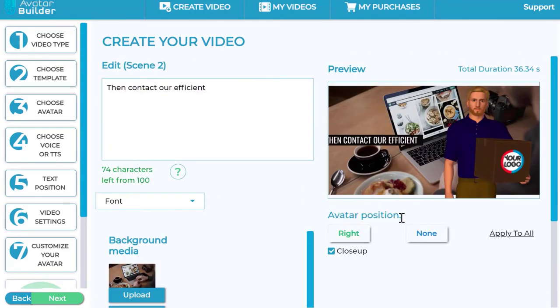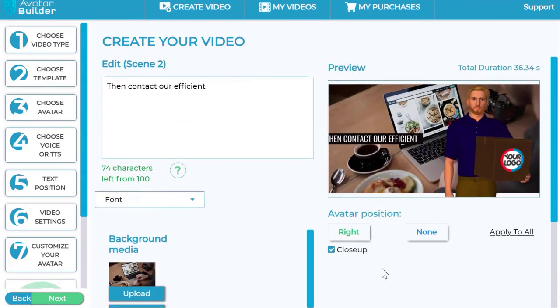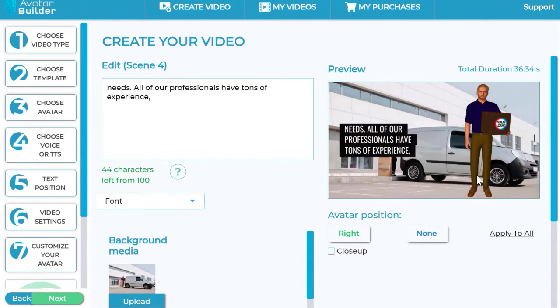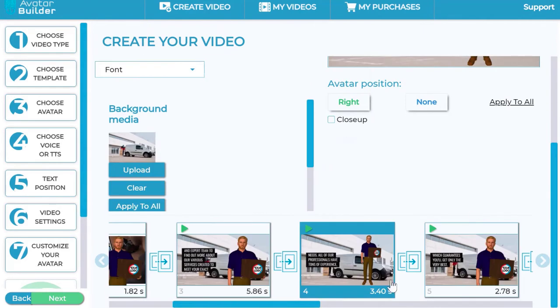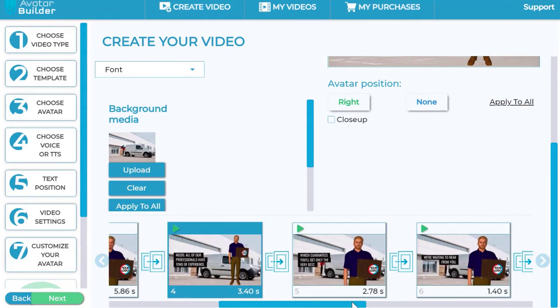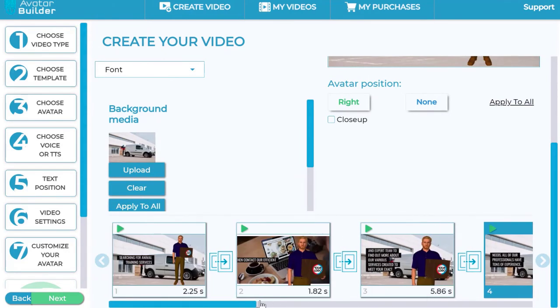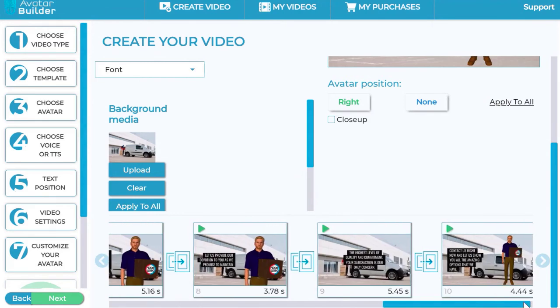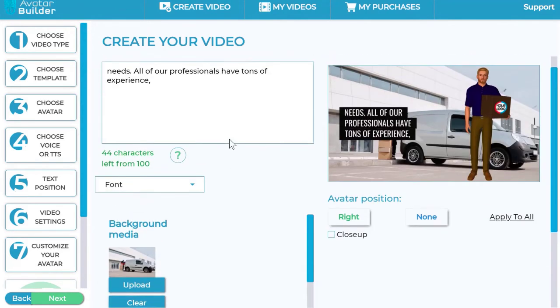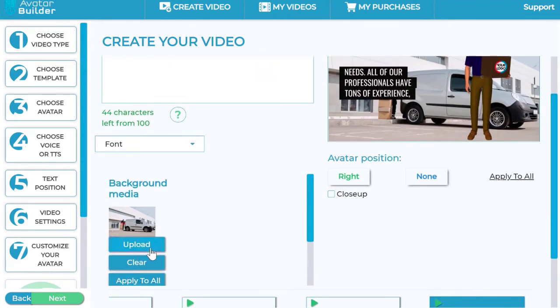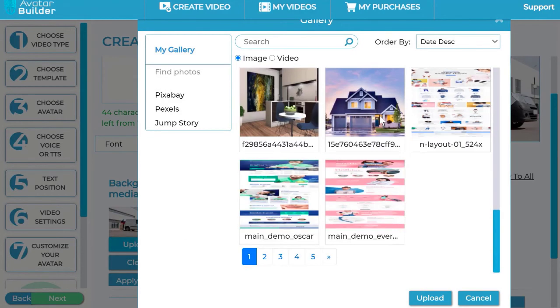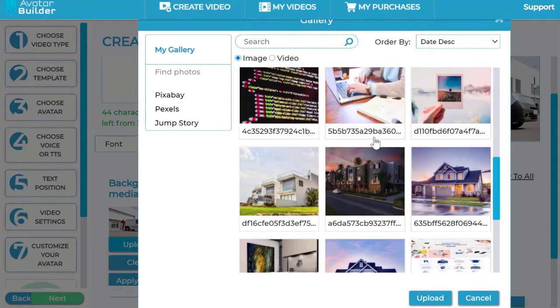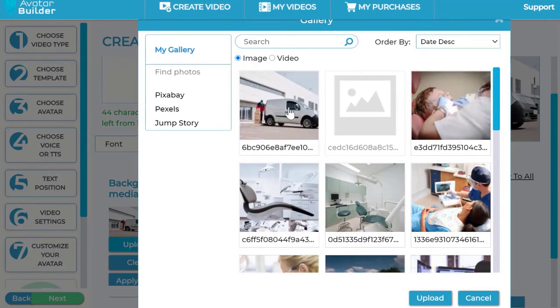You can even do combinations. You can have an avatar to the right and close up. You can have the avatar not close up in another scene, and then you have total choices here. And then all these scenes are automatically created. You see this, some of them are 2 seconds long, some of them are 5 seconds long, and so on and so forth. They're fully flexible upon what you think. And for example, you can click on here, and then you can go in and even change the background and remove the background image.